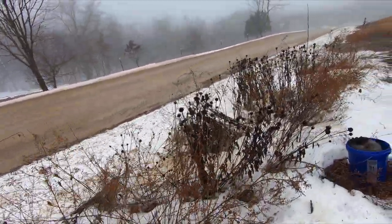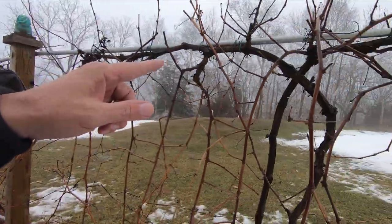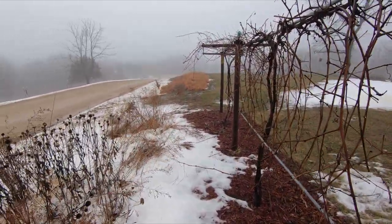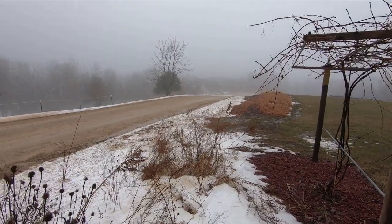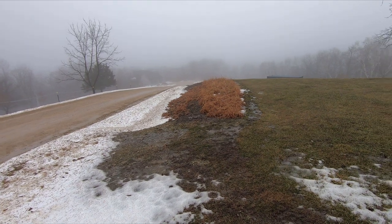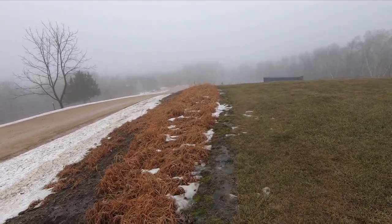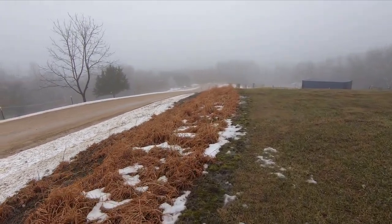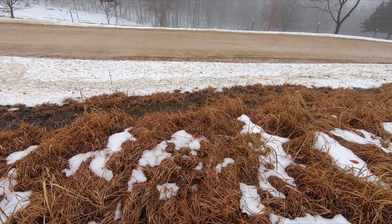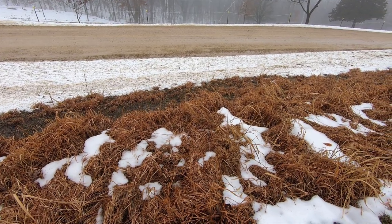It's insane. A bucket of water I left here. These grapevines will be getting pruned not too long from now. It's February 2nd, I believe. Or maybe, no, it's the 3rd. Groundhog Day was yesterday. So about a month and a half, maybe. Or maybe it could be any time in March I can prune those.